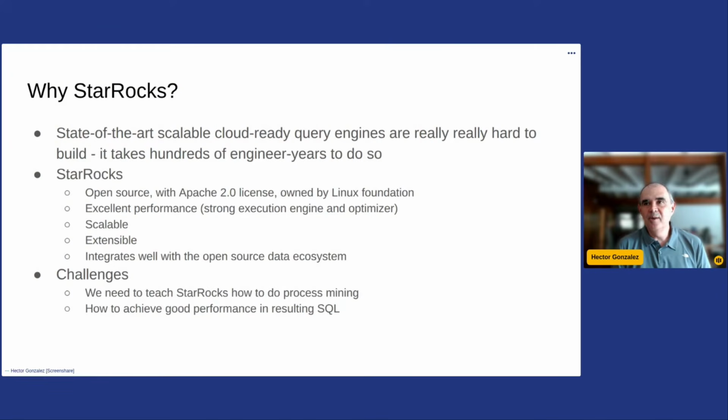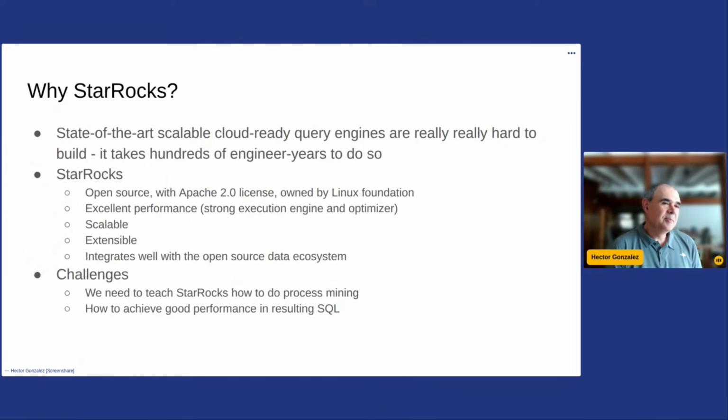So we know very well how hard it is to build a good query engine. We looked at StarRocks and thought that it had the right structure. It's much better to extend StarRocks than to start from scratch.